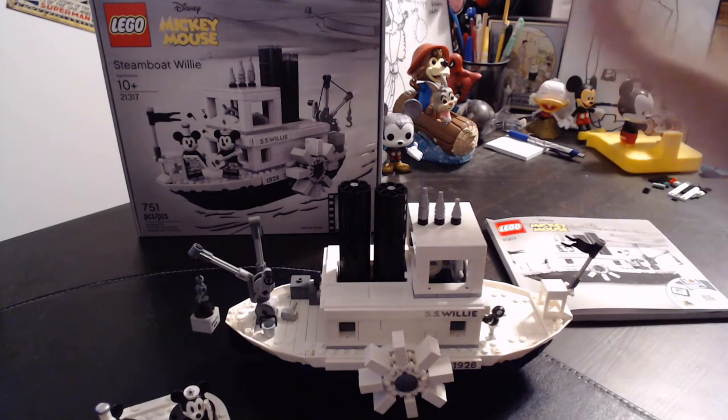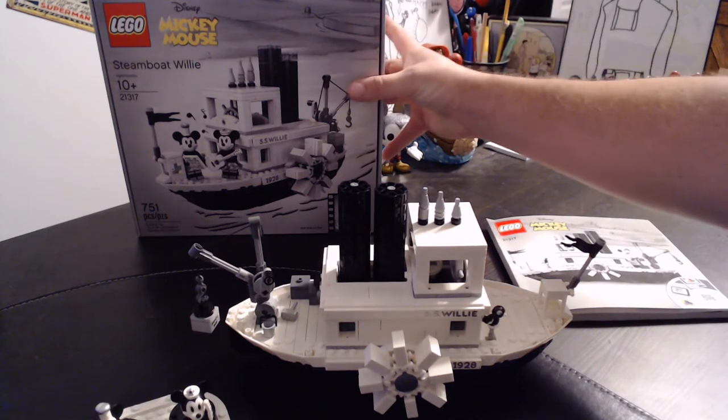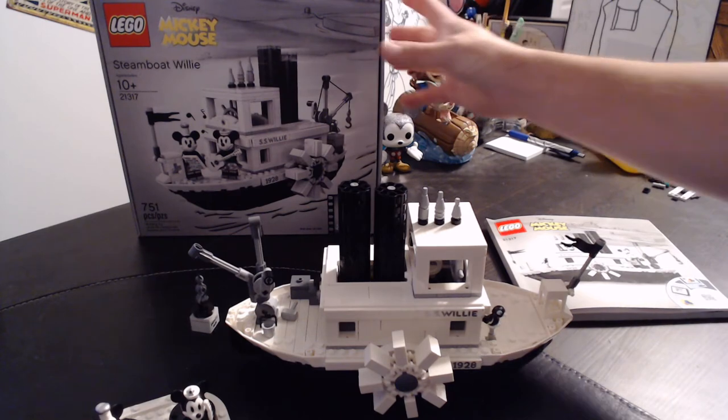And they did a lot of those. I think we have a Doctor Who one that was a Lego Ideas set, right? Back to the Future was. I don't know if the Doctor Who one was or not. No, I don't think so. But the Back to the Future one was. Was the Ghostbusters? I think the Ghostbusters was too, no? No, I don't think so. I don't know. But there's been quite a few of them. Yeah, the Women in Science one too.